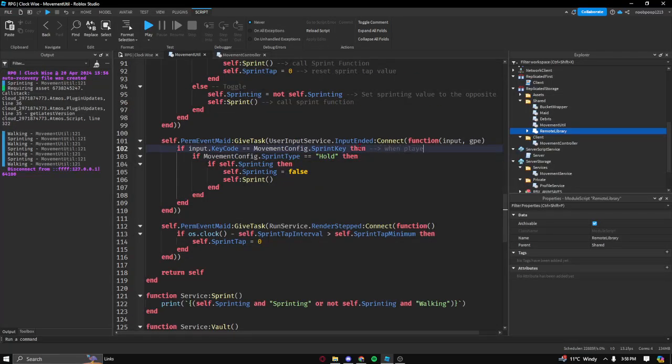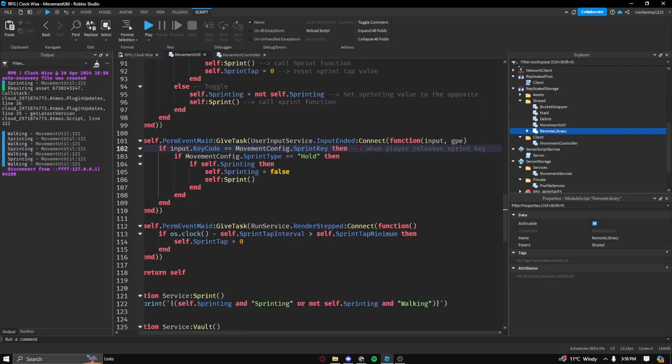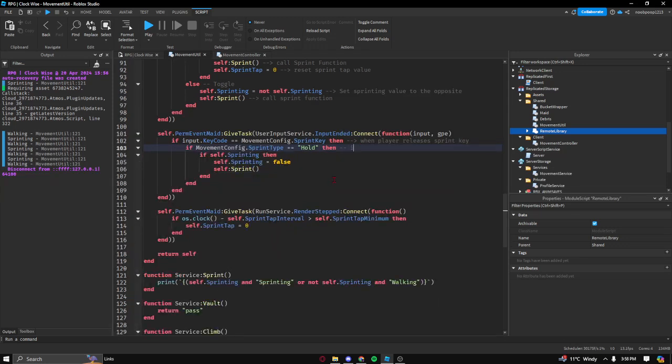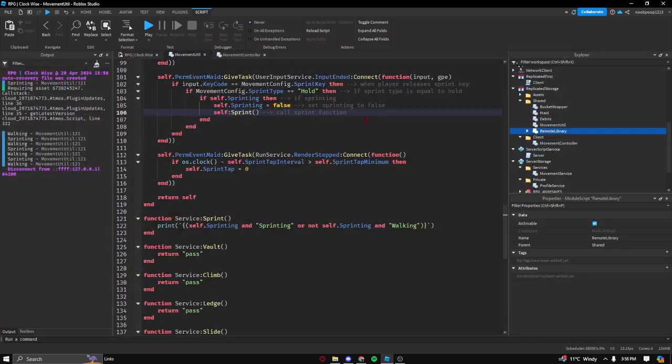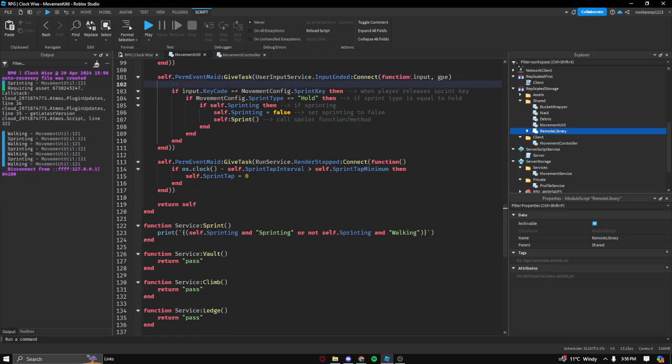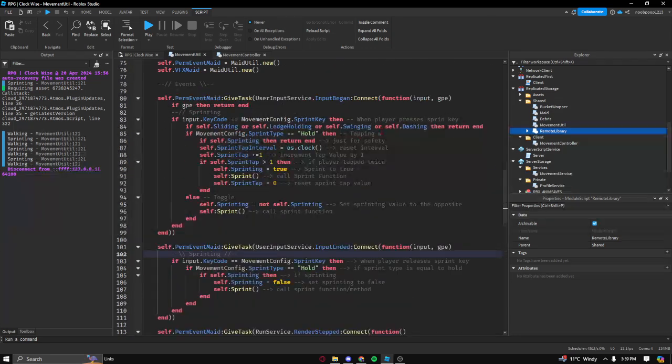When the player releases the sprint key, we're gonna say if sprint type is equal to hold, if sprinting, set sprinting to false, call the sprint function/method. Really simple. Alright, let's just comment this out. Just like so.